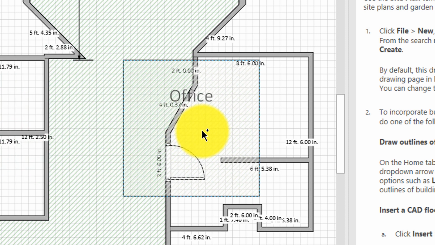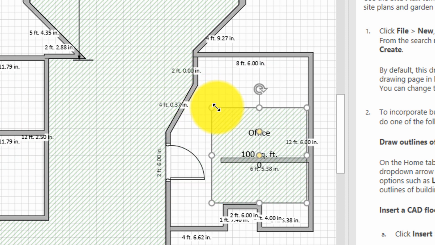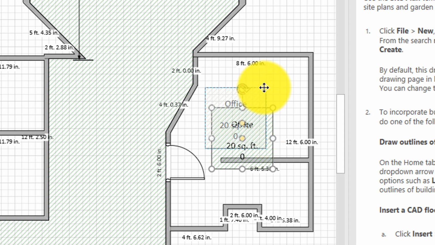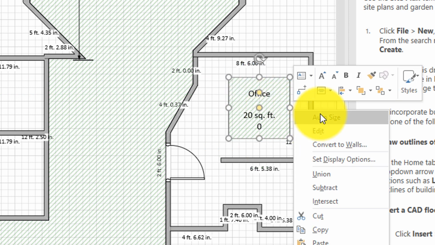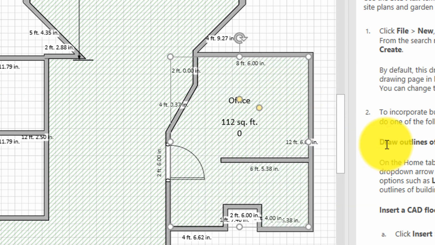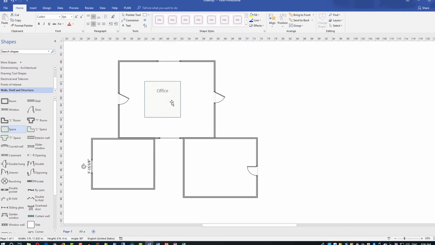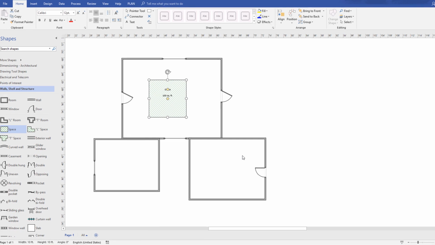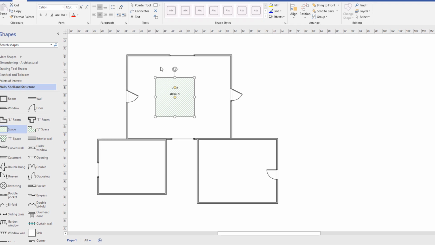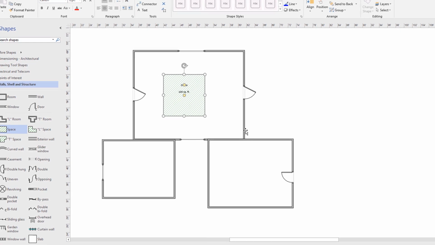The reason I selected Visio to create a floor plan is because Visio can calculate square footage of the created floor plan automatically. This is a very nice feature and very useful if you're trying to calculate square footage, especially for odd shape rooms. To calculate square footage, you need to take the space stencil and bring it into the space. In this example, I brought it into the first room I've created in this floor plan.